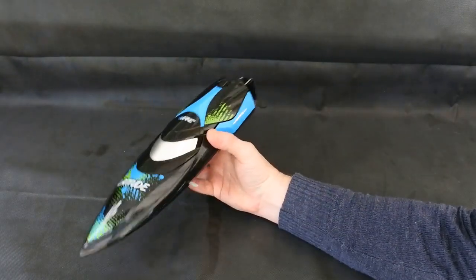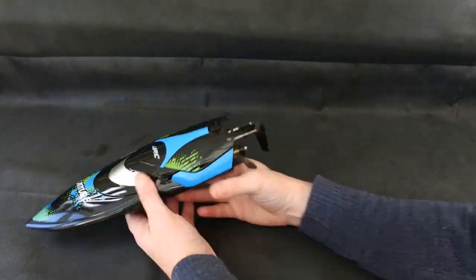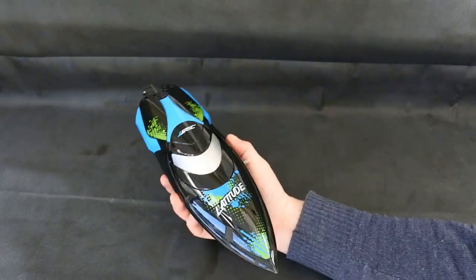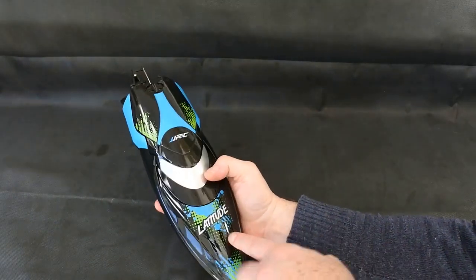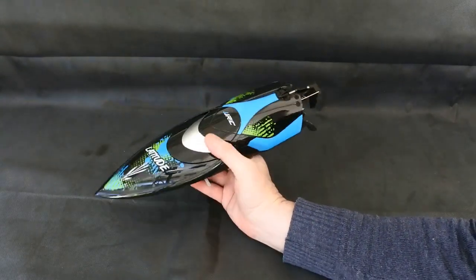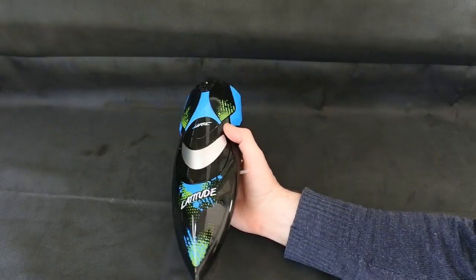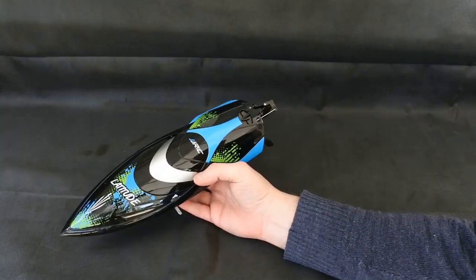I highly recommend this. It varies in price between about 24 and 35 quid. It's well worth it if you can get one. Banggood sell it, but you can also buy it on Amazon. I think on Amazon it's 40, but if you buy it from Amazon, of course, you're going to get it much quicker. You're going to get it next day delivery if you've got time. And of course, the main thing with Amazon, you can send it back if you get a problem.